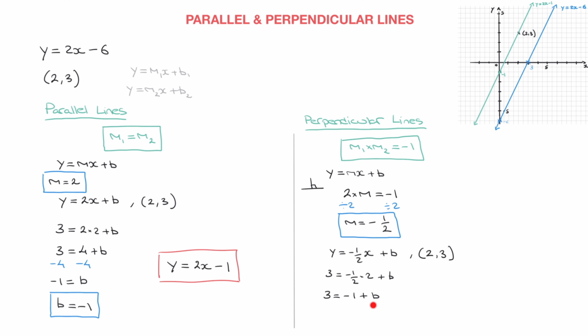So now, quickly solving this for b, we can add 1 to both sides of this equation. So if I quickly write that, that's plus 1 here and plus 1 here, which leads to 3 plus 1, which is 4, which equals negative 1 plus 1, which is 0, plus b. So 4 equals b. In other words, b equals 4. And we've now found b. And so combining these two results, we can now state this line's equation as y equals negative 1/2 times x plus 4. And we're done.